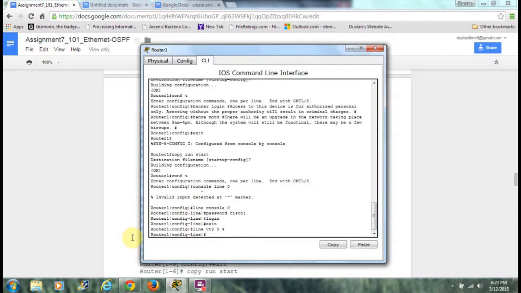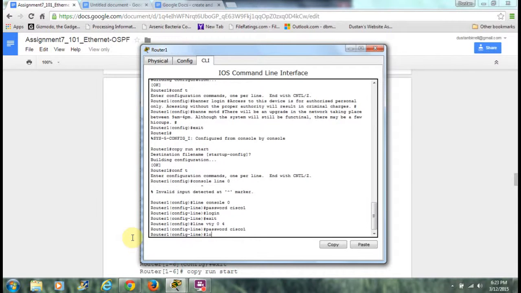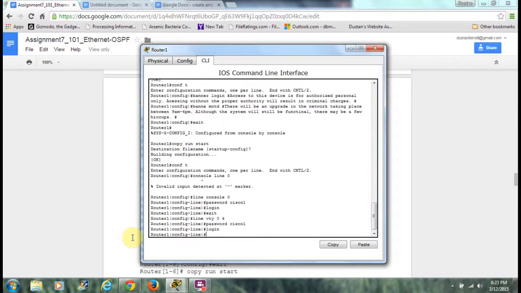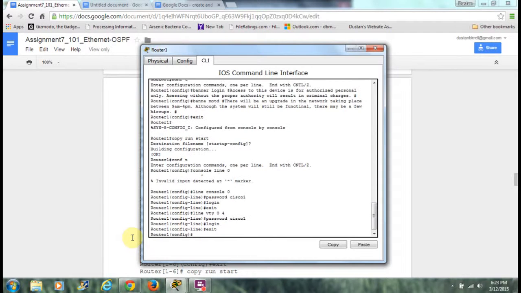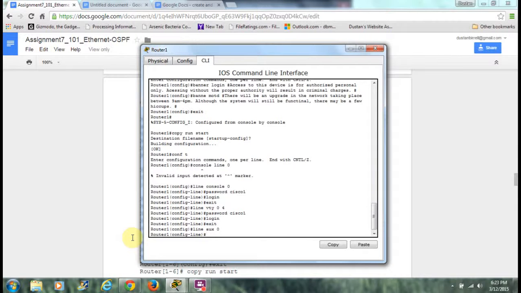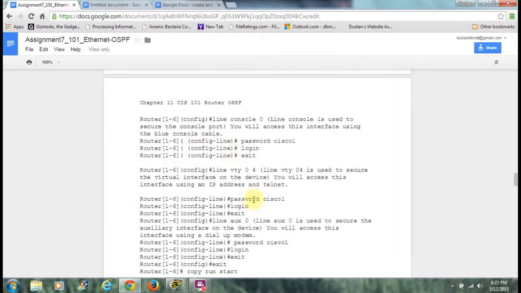Now we're back into this. Password cisco1. And then login. Enter. And then exit to do line aux 0. There you go. See if we're doing this right. Line aux 0.